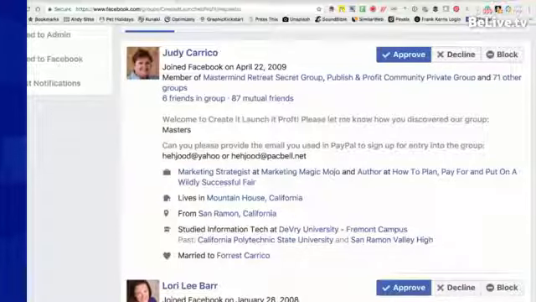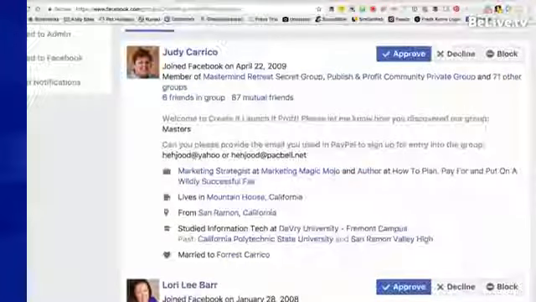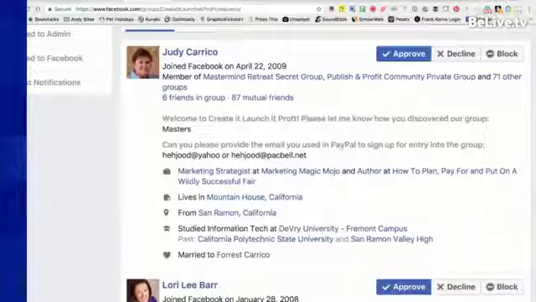So she's telling me that's how she heard about it. And that's good information. You want to know how people found out about you, how they found out about your business, how they found out about your book. Did they see you speaking somewhere? Did a friend let them know? Maybe John North or Everett O'Keefe told Judy, hey, you've got to join Andy's group. It'll be great because I'll know what it is that's working, right? So you want to know that.